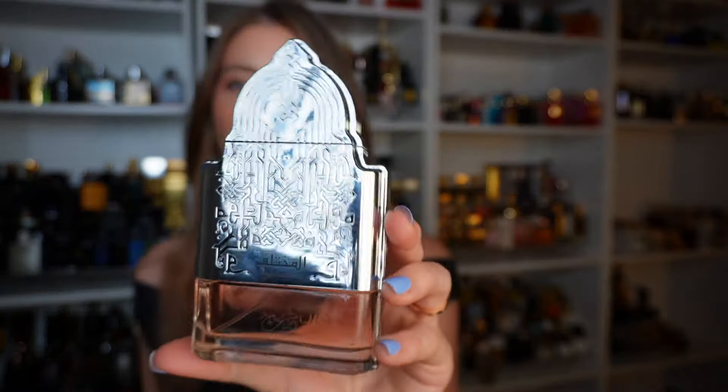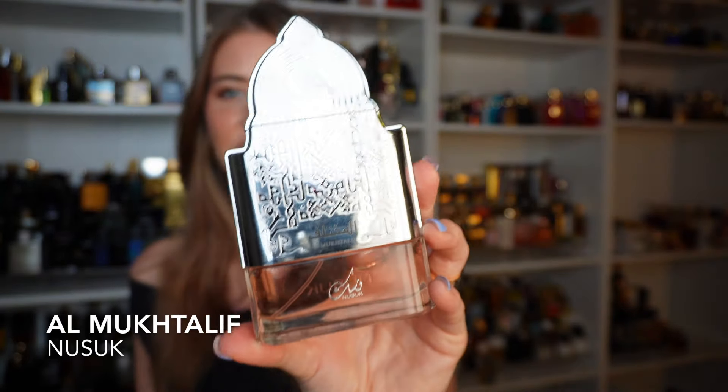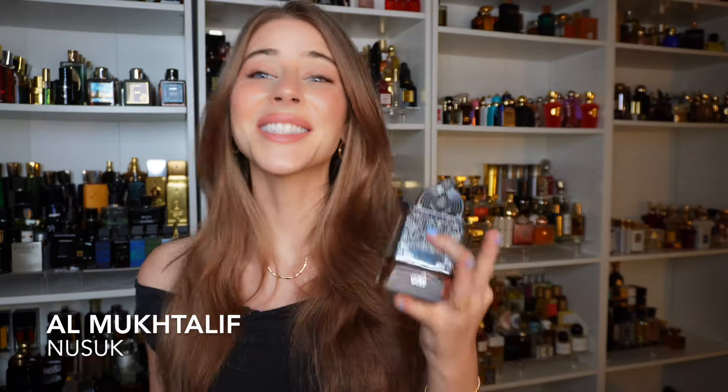Now I want to talk about the fresher, fruitier, kind of feminine counterpart — this is just Al Mook de Leaf, the silver bottle. I really enjoy the details on these bottles. This is a really beautiful fruit bomb. I did a first impression with this with Kelsey and you guys saw my reaction when I first smelled it — it was huge. It has a beautiful note breakdown: pear, melon, and pineapple with bergamot, rose, jasmine, lily, musk, amber, and patchouli. It is so pretty. In the opening you get this tart, juicy pineapple, but as it settles, more of the other fruits come out.